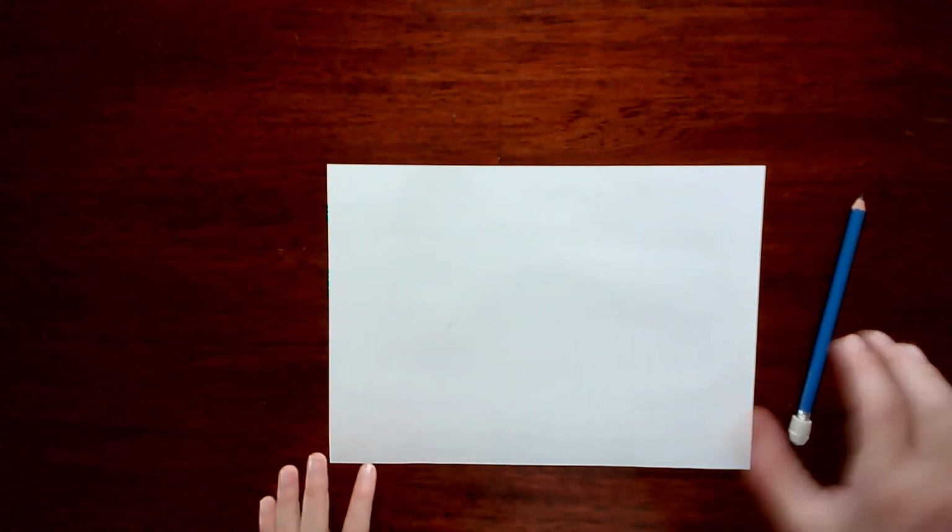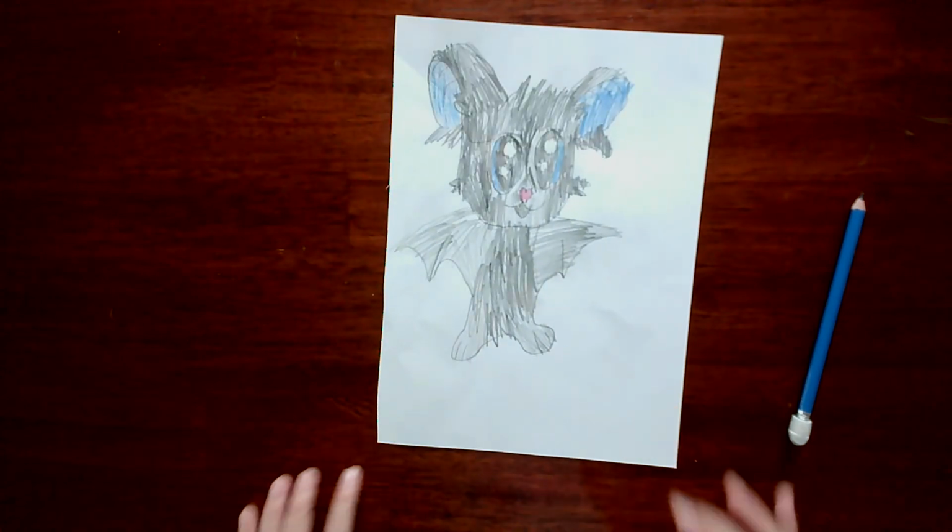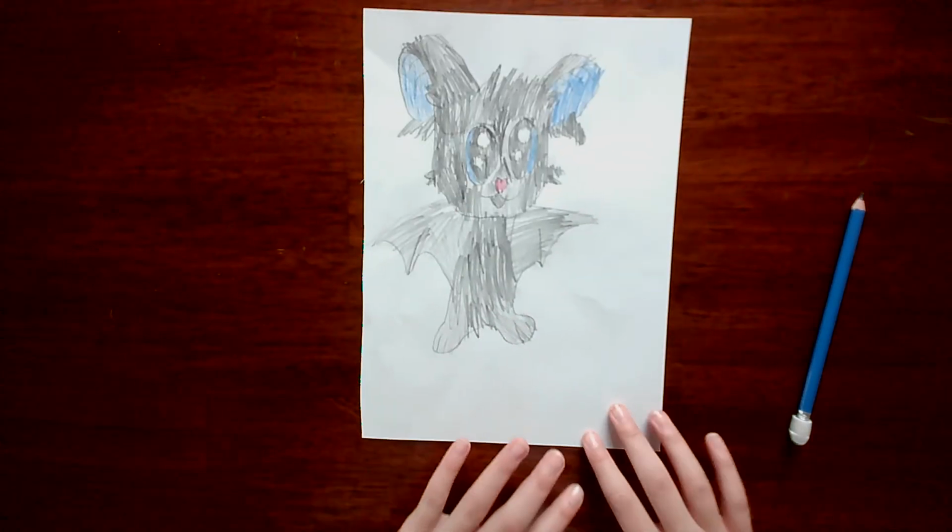Before I start drawing, last time I drew a cute Halloween bat. So today, I'm gonna draw Mighty and Ray from Sonic.